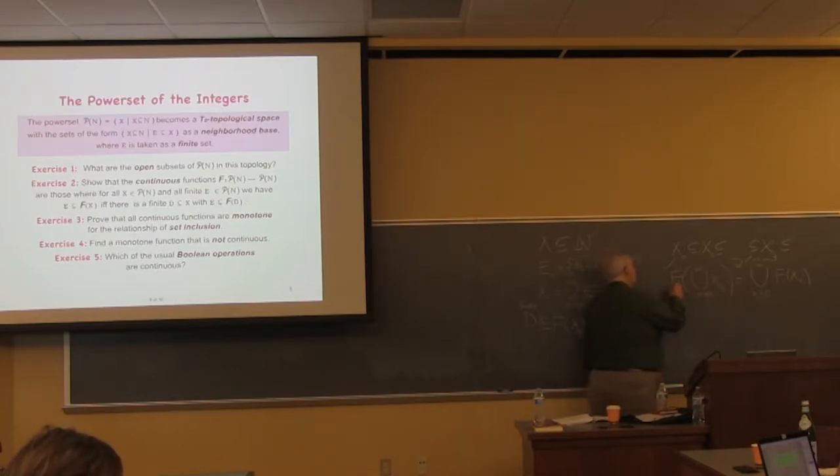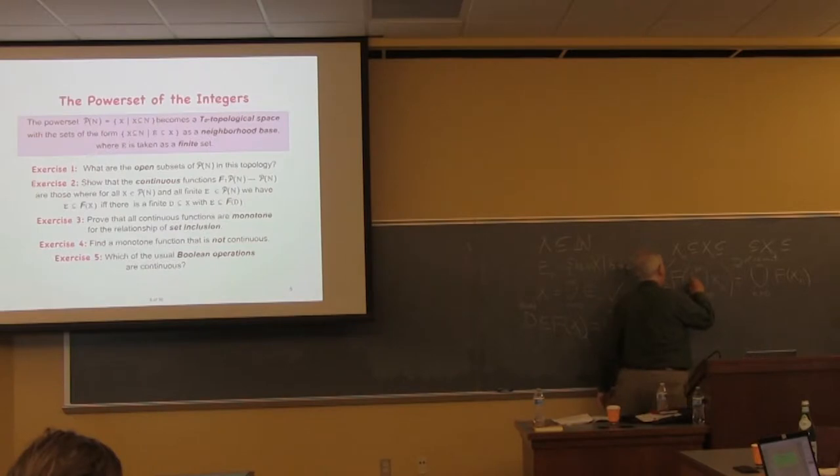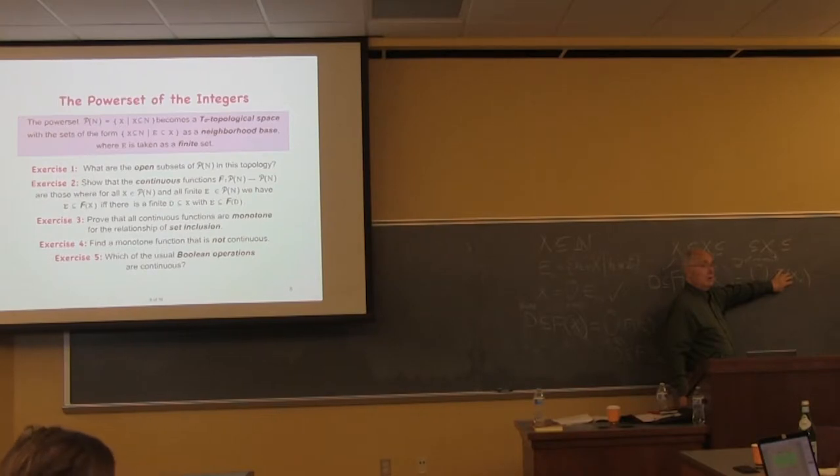But now, if the function is continuous in terms of the neighborhoods here, and if we take a finite approximation to f of this massive union here, we say, wait a minute, I already checked by continuity that a finite approximation to f of thing only requires some finite approximation to the argument there. And so the finite approximation to the argument requires only finitely many of the n's there. And since this is a tower of increasing ones here, it'll already be achieved at some finite stage there. So finite approximations require that you only go finitely many steps in these things here. So those are equivalent definitions of continuity.